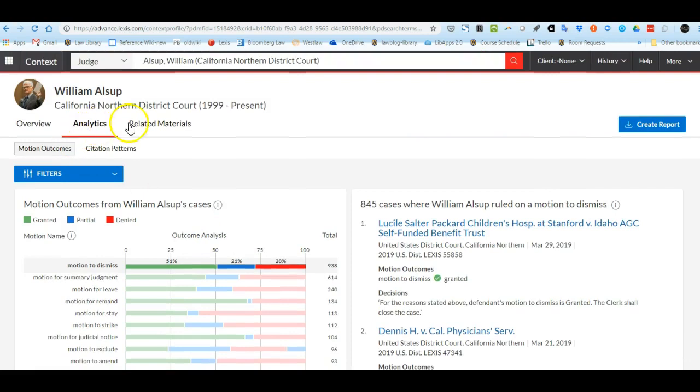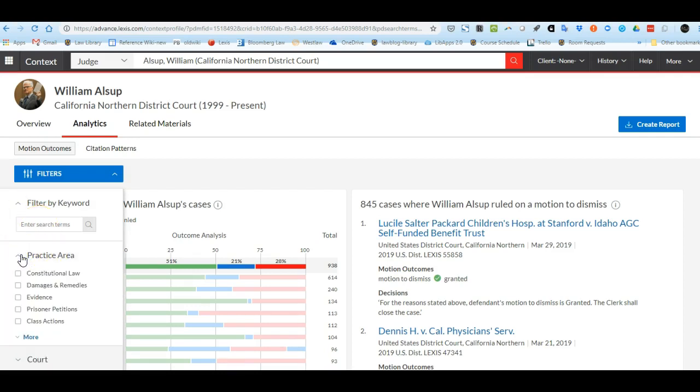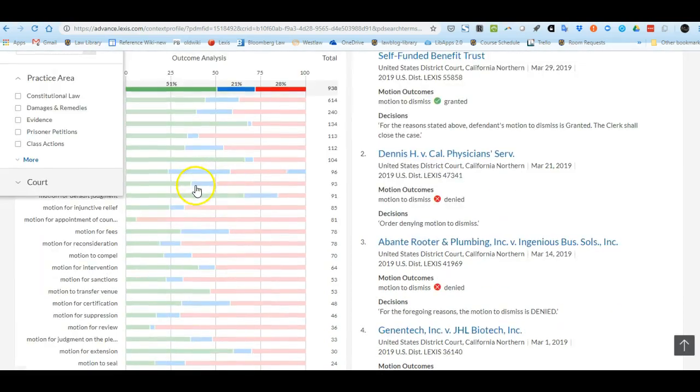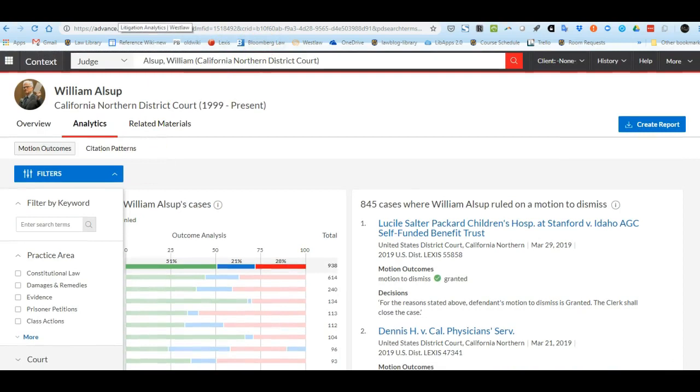So under the analytics, we could search for an attorney's name this way, possibly. I don't know about practice area or court, and you can search by particular motions.